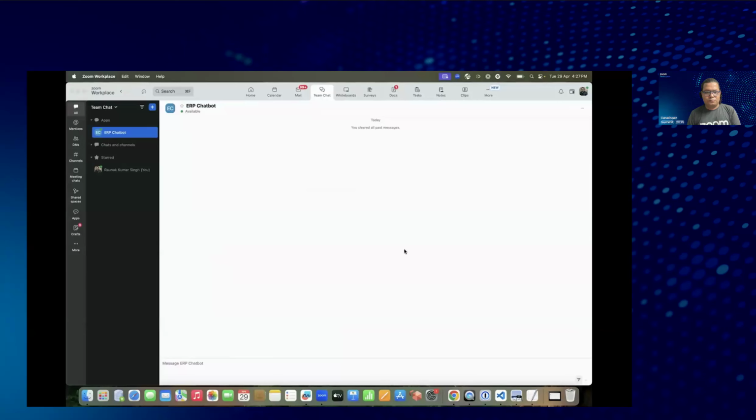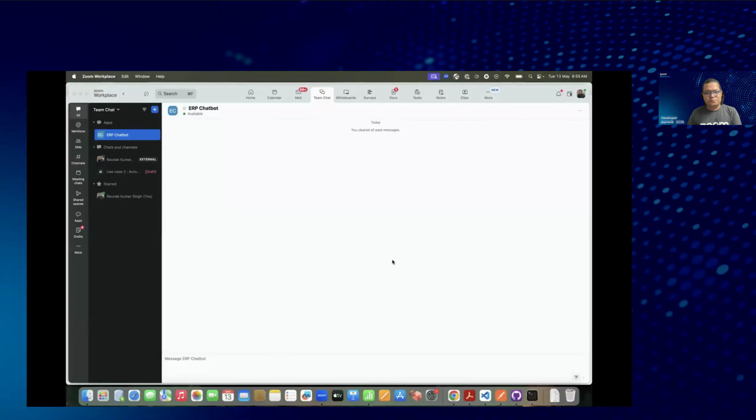Now let's take our ERP chatbot to the next level. We will power it with generative AI. That's right. Your enterprise data will have intelligence to respond and understand like a human. Let's dive in. For this demo, we are using Zoom's internal generative model integrated with Oracle ERP. This chatbot can work with any LLM such as Claude, Gemini, or ChatGPT. Since it's for internal data, we are currently using Zoom's internal model.